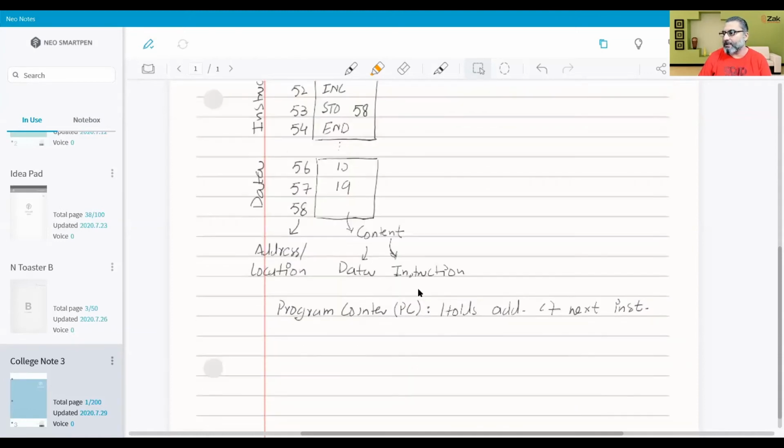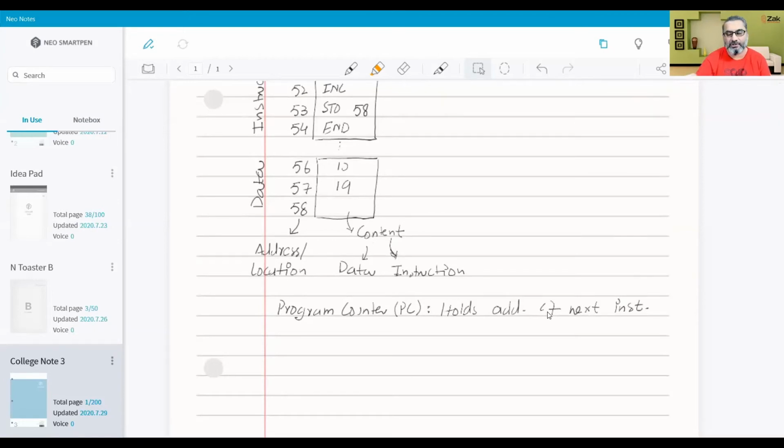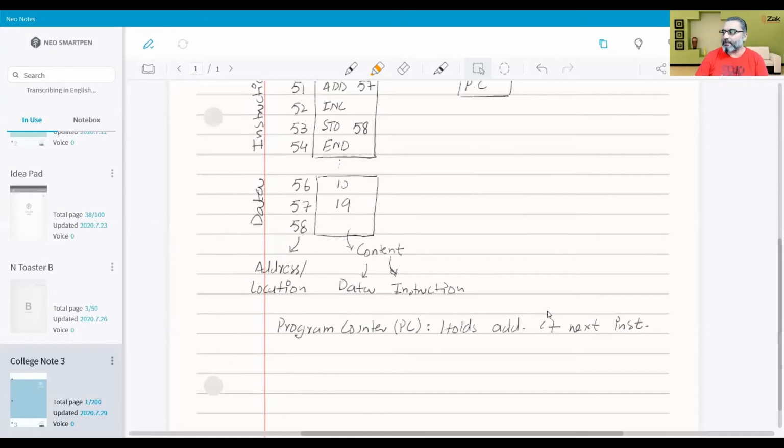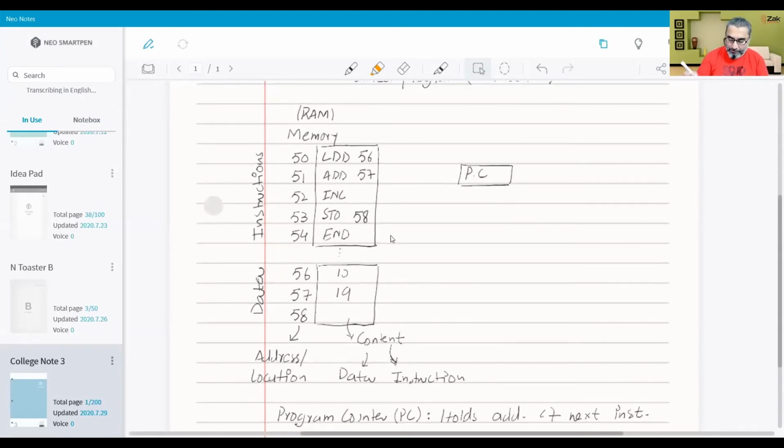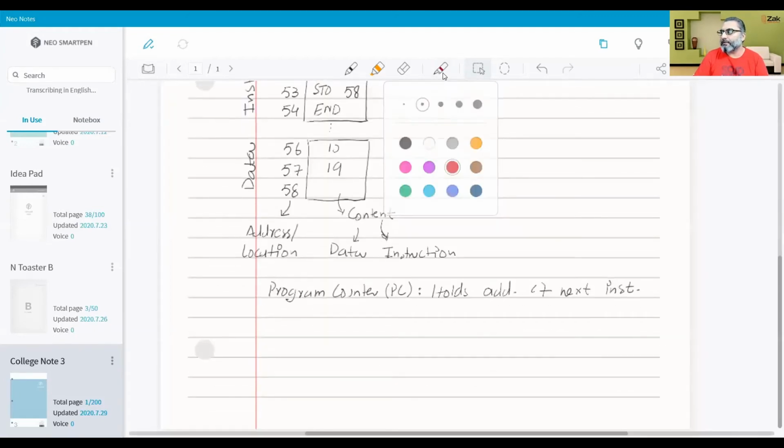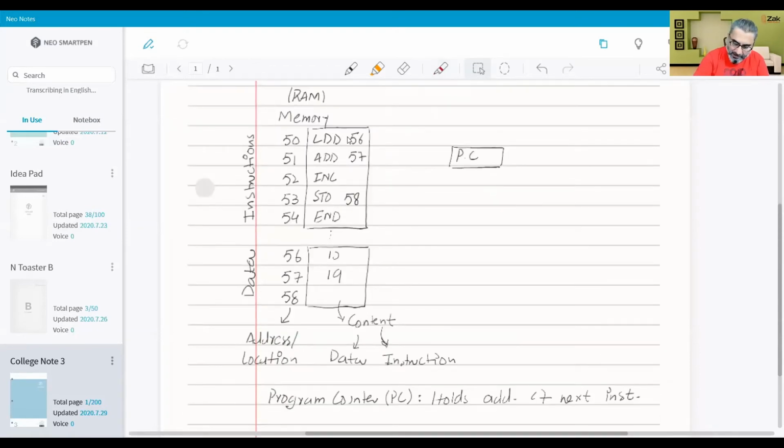That is why I said that the program counter holds the address of the next instruction. The next instruction is always the instruction which will come up after this particular program. What if you interrupt a program and we load another program? The current instruction would be of the current program which is being executed. The next instruction would be the instruction of another program that will start execution. So this current program which is just loaded, how would the computer know? The computer will put the data inside the microprocessor, by putting the address of the first instruction which is just loaded into PC, and that address is 50. So now the processor knows where the first instruction is found.